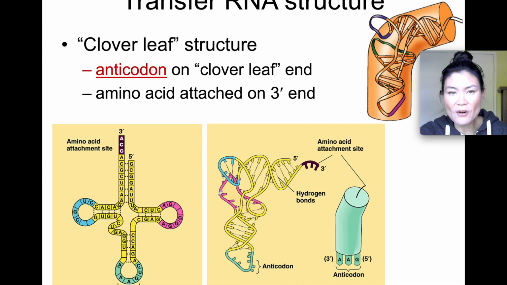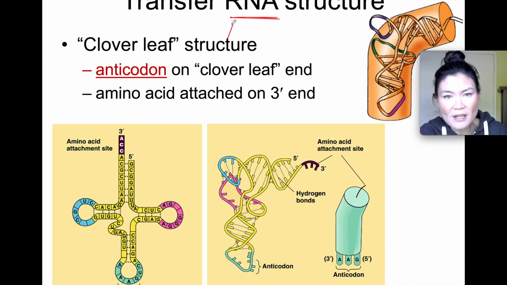So this is what tRNA looks like. Again, it is a type of RNA. RNAs have the A's and the U's and the G's and the C's. Those are the four nucleotides that make up RNA. And just like DNA, it has a 5-carbon sugar, which we already talked about. So there is a 3' end and a 5' end.